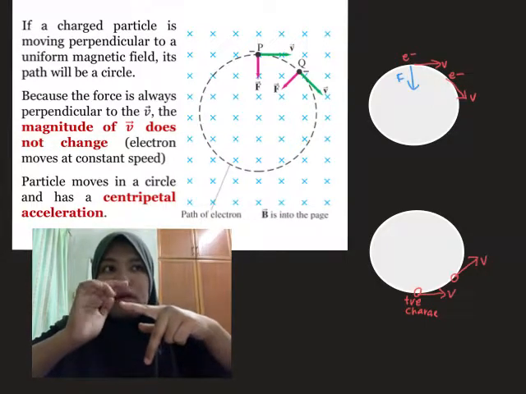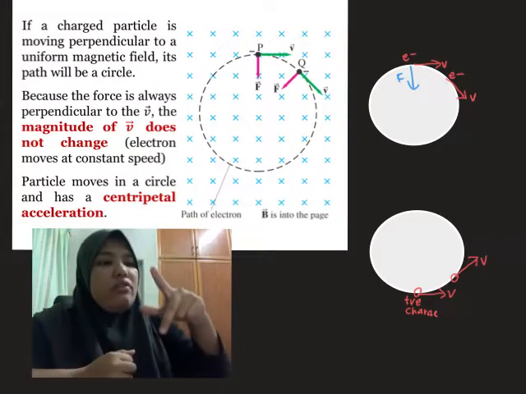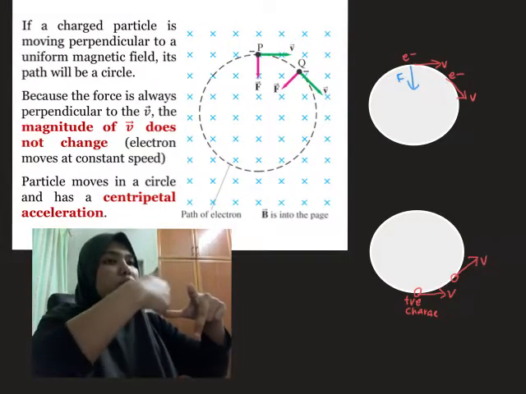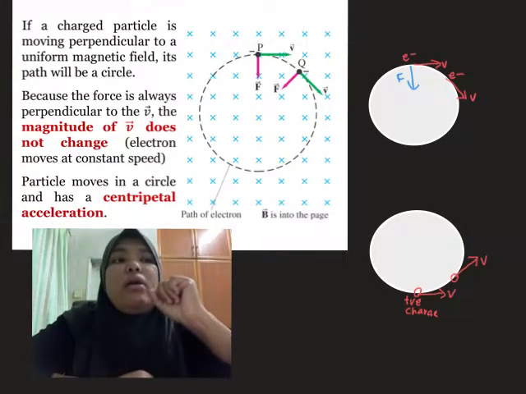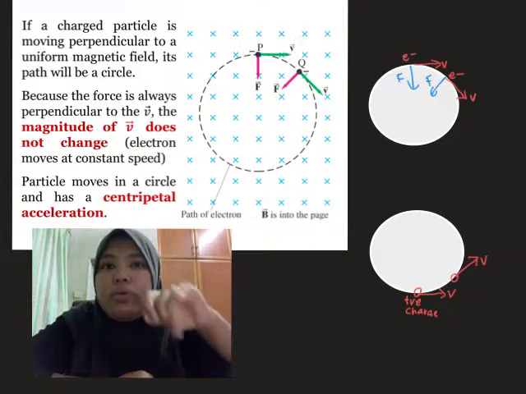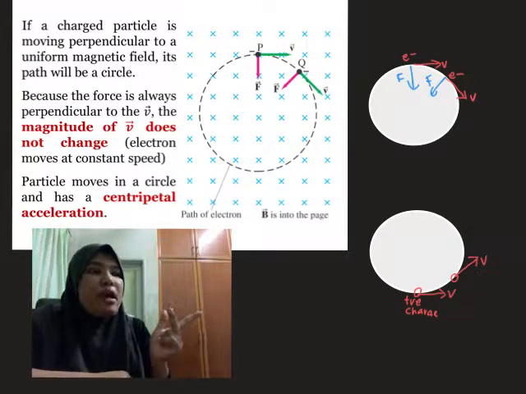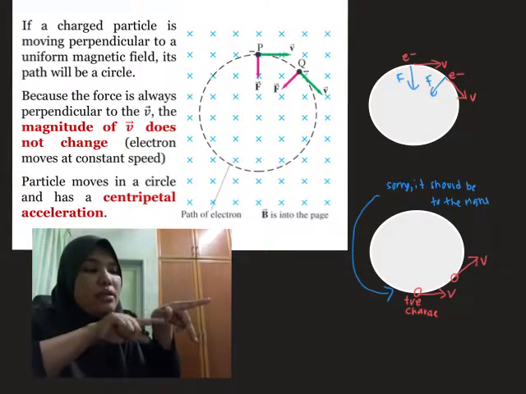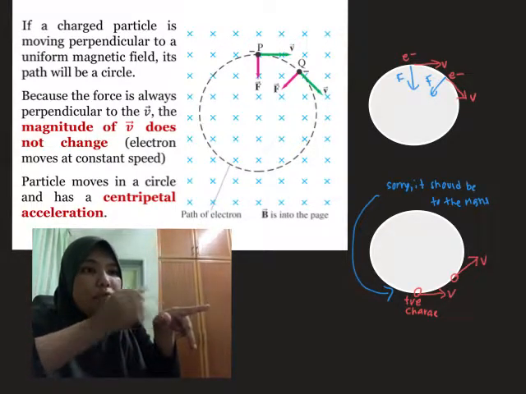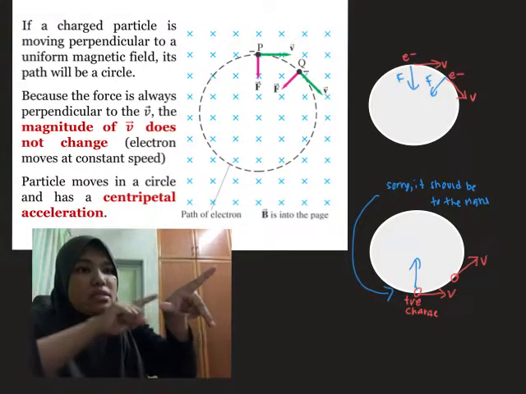change into the second one, which is velocity at some angle, so the velocity is going to be like that, still the force is always pointed inward, which is pointed toward the center. Okay, so for the second diagram, which is for the positive charge, the velocity is to the left. And then the magnetic field is into the page, therefore you can see that the magnetic force is away from me, which, from the diagram itself, is toward the center. So if I change the velocity by some angle, it's still toward the center.